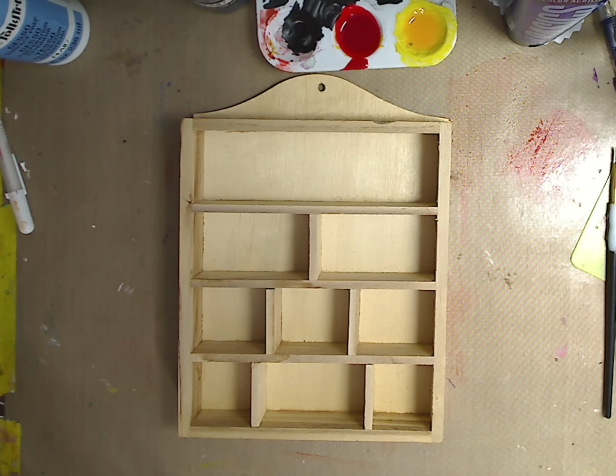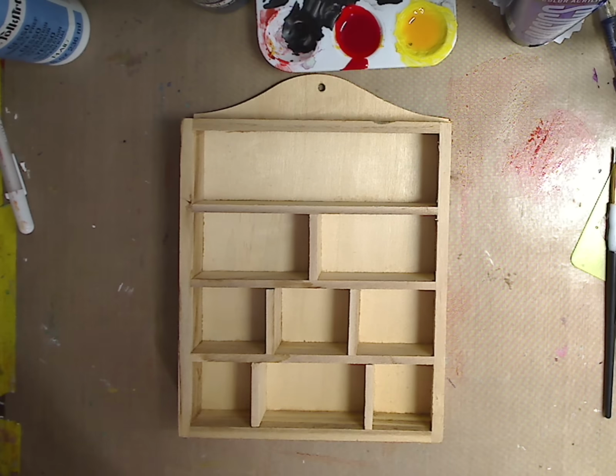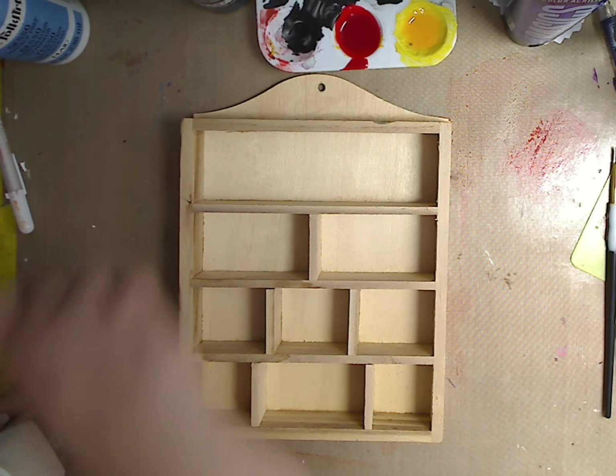I don't think I did. No. I'm going to use purple, I think, to see how this works. Just a purple dye. It's called Rendezvous. Woo woo. Rendezvous.